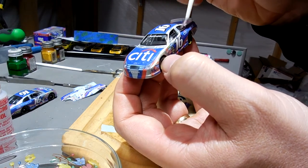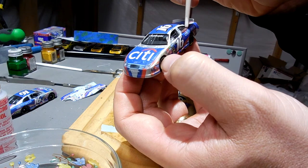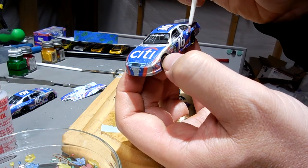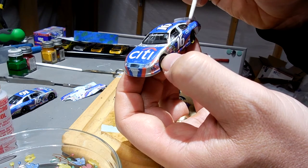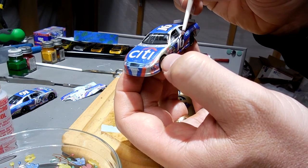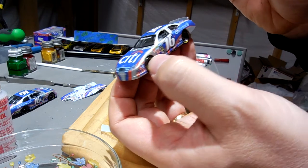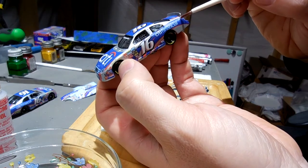So this didn't turn out too bad. There wasn't a whole lot of grouping up there. The fuel door is hidden now.